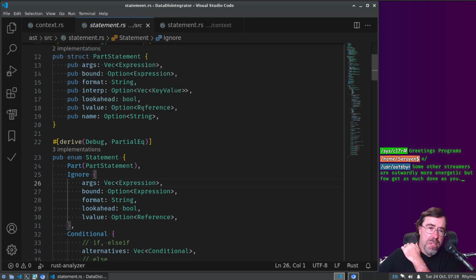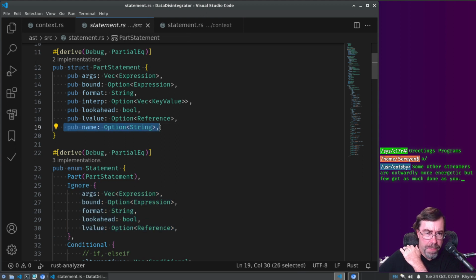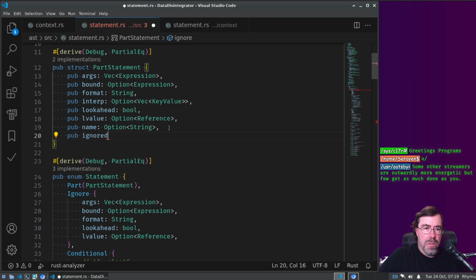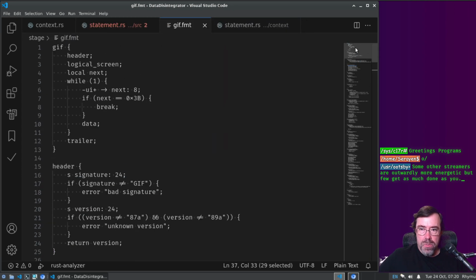Okay, there's just so much commonality between these. The problem that I have, though, is that there are actually three meanings for name. It could have a name. It has a name, it's a part. It could not have a name but still be a part because the name should default to format. And it could not have a name because it's supposed to be ignored. But now I'm thinking that ignored should just be a Boolean. Pub ignored. And ignored might not be the best name, but I'm using it right now because, how do I explain this? Probably by an example. I'm using an ignore rule in Gajif.